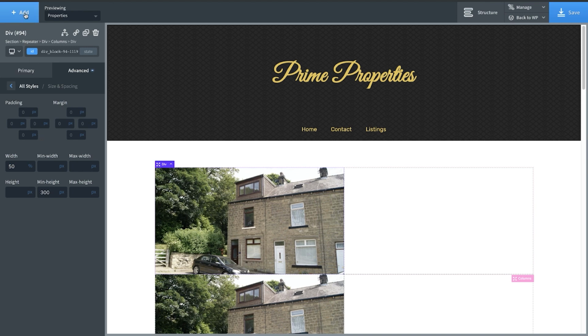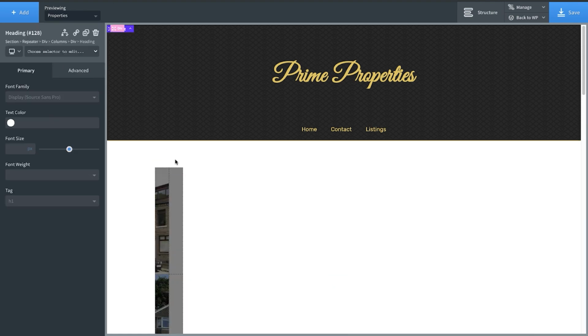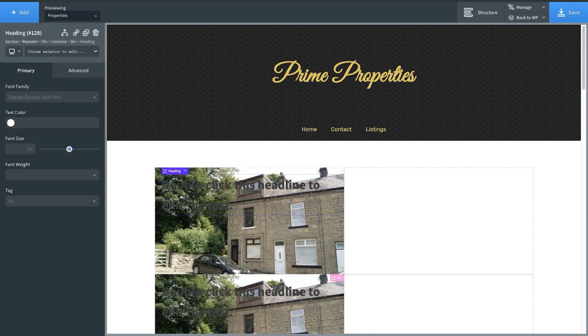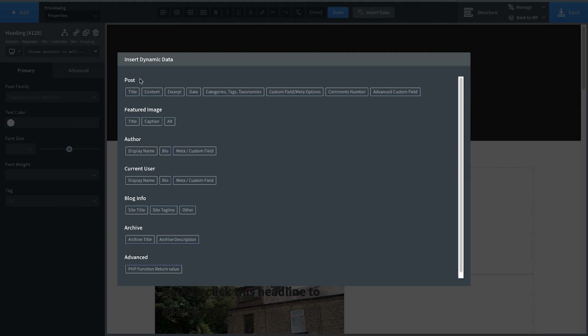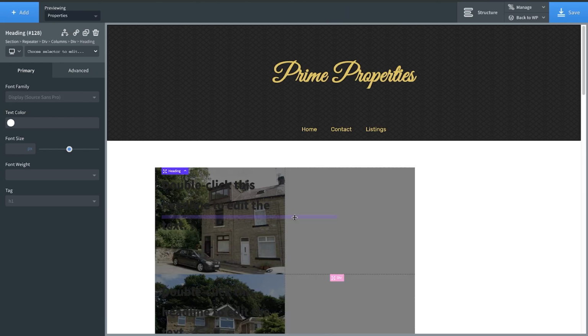Now within this div, I'm going to add a heading, and this heading will be the title of the property post. So let's double click that, and we will go up to the top bar, insert data, and we'll choose title. So this will be the title of the property.